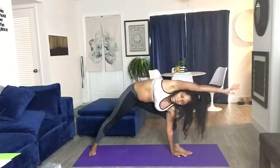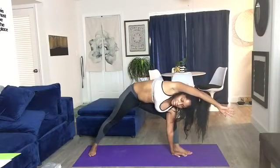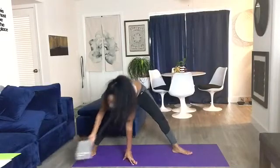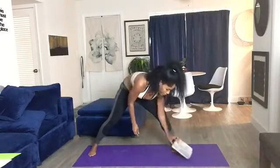That right foot is facing forward. Left foot is still facing left. Bring that hand down. Bring your palm all the way down if you like. Stretch over with your right hand. If that's too far and doesn't feel comfortable, you can use a block as a modification.